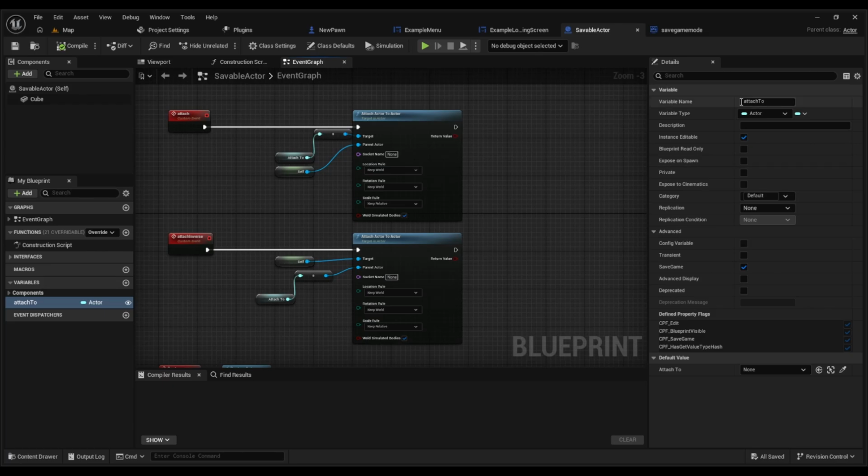Also, as you can see here, if you want to save references to other actors, you should always make sure to have it as a soft reference, because this is then saved as a path, and when loading it, the system doesn't make sure that it is loading in a certain required order. So if you have soft references, that is not an issue, because then you can just check, is the reference also already resolved, and then it's fine. Or if it's just attached, it works anyway.